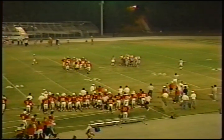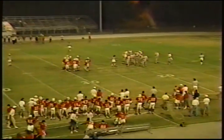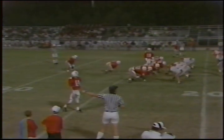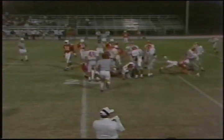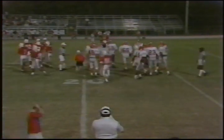We have cameras on both 20-yard lines and a camera up on top of the press box on the 50-yard line. We may even dazzle you with some slow-motion instant replay before it's all over. Jay Roberson looking at first and ten — give to Robert Davis, but it looks like Robert slipped right as he crossed the 20-yard line. Call it a gain of three.